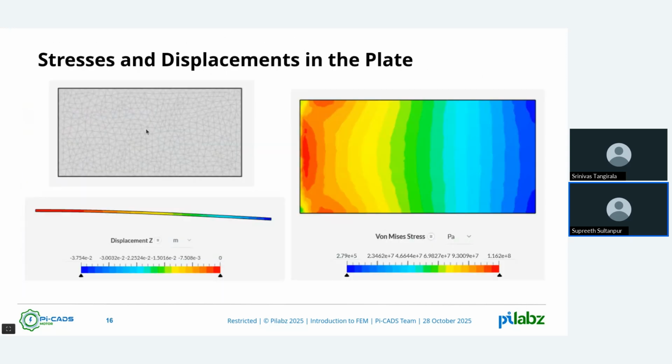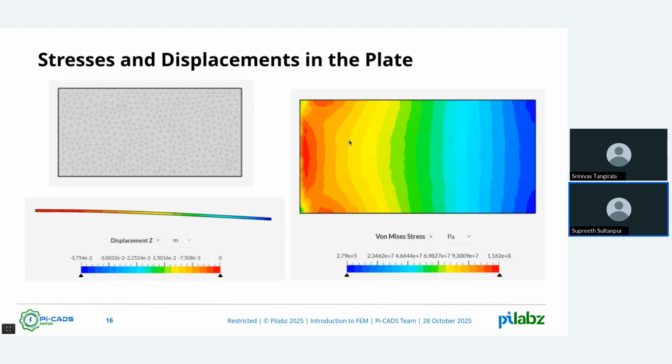First of all, we have meshed it using tetrahedral elements, and the left end of the plate is fixed. If you look at the displacement graph at the bottom left, we see that end is fixed, as in it doesn't move. You can look at the Z value, the vertical displacement of that node, and it is fixed. As you travel along the plate, you encounter large displacement at the other end where we are applying force. This is the post processing of the results.